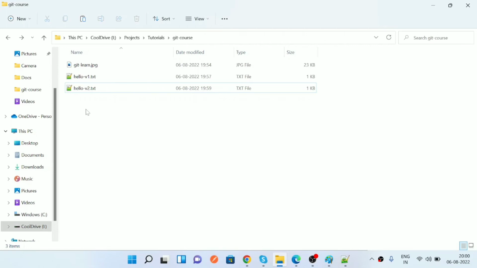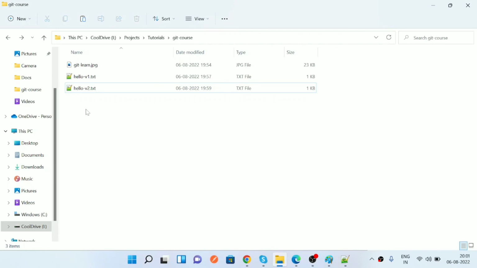So Git will capture the history of the files. So it will capture the history of every file, and whenever you want you can get that file back or go to a specific version of that file and take that file to your local system or share it to someone else. So that is what Git does actually. This is the main purpose of Git. That is the main intention of Git.